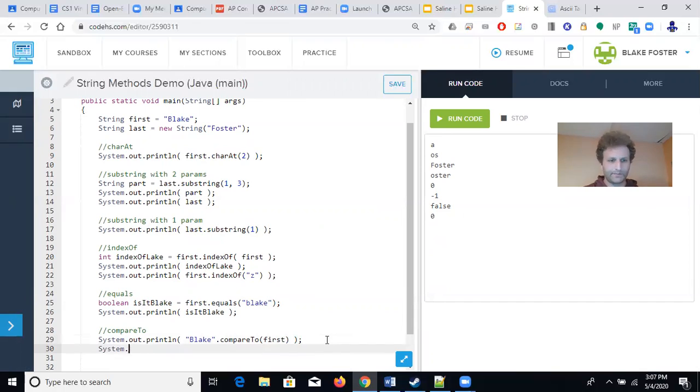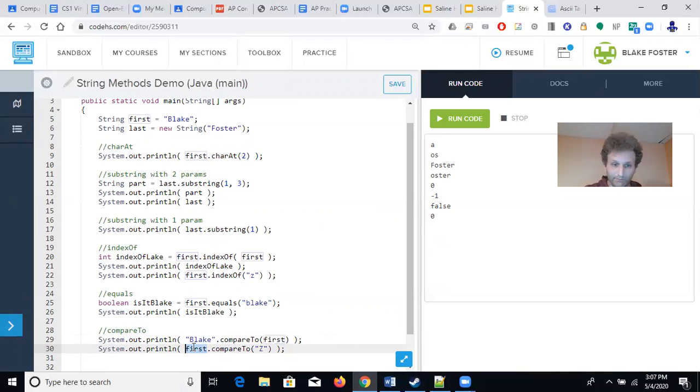Let's say I do something like first dot compare to Z. Well, what's the first difference between Blake and Z? Blake starts with a capital B. That's what's inside of first. And then Z starts with a Z. That's the first difference.